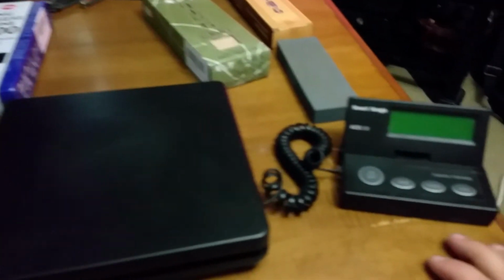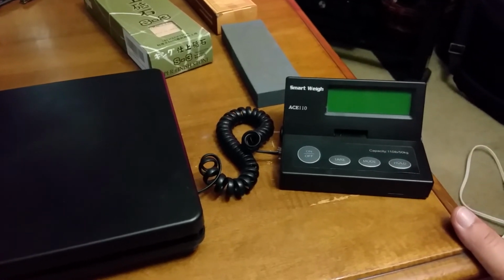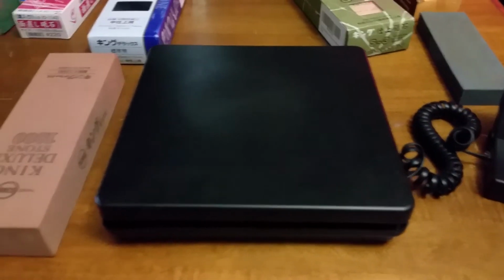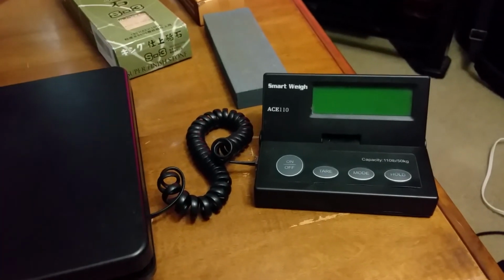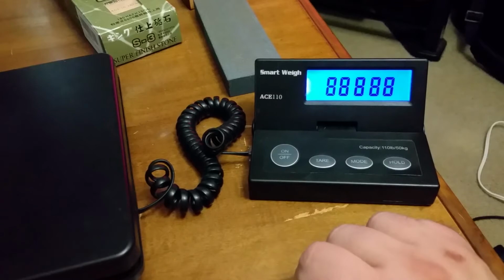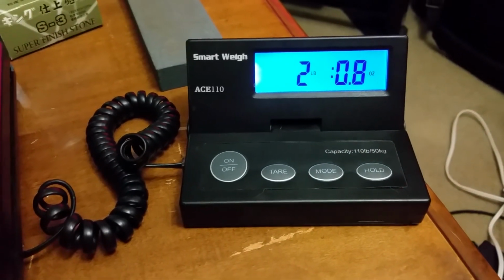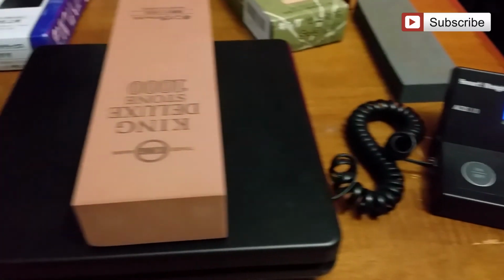Alright, so I got my scale out here. It's just a cheapo mail scale that I bought off of eBay a while back so that I could sell things on eBay. We were selling a whole bunch of our old stuff, and to make shipping affordable, you can print your labels as long as you know the exact weight. So I just gotta turn it on and let it zero out. Alright, so we'll see how heavy this bad boy is. I knew it. 2 pounds, 0.8 ounces. They say 1.1 pounds, but I knew it was way heavier than that. It's 2 pounds. So this thing is a beast.